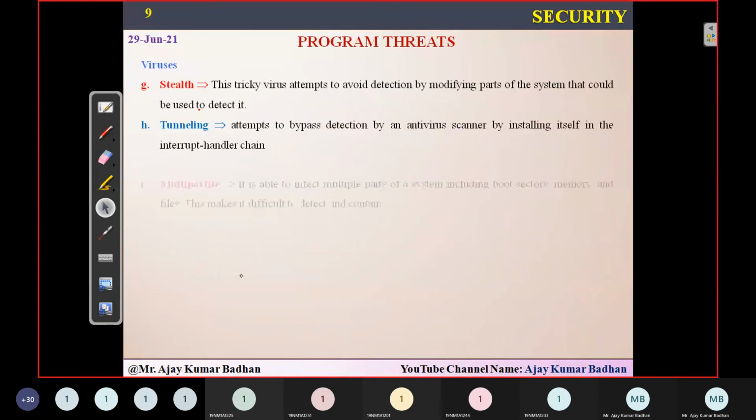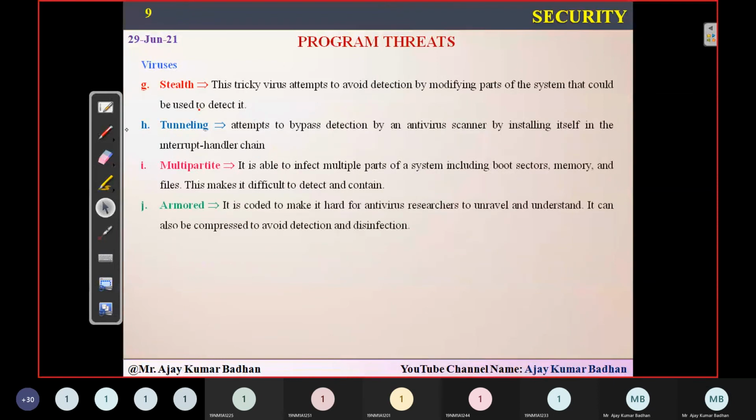And the next three, four we have here, something we call stealth. Stealth is the one which will try to hide from the scanner. Stealth and tunneling. Stealth will try to hide itself from getting detected by the antivirus. Same way, tunneling is something like an underground kind of thing. Here also this virus will try to hide itself from the antivirus scanner. Whenever you're scanning your file, it will try to hide beside some kind of file so that the antivirus doesn't detect it. These are very strong viruses, because if your antivirus is not able to detect it, it is definitely a new kind of virus.